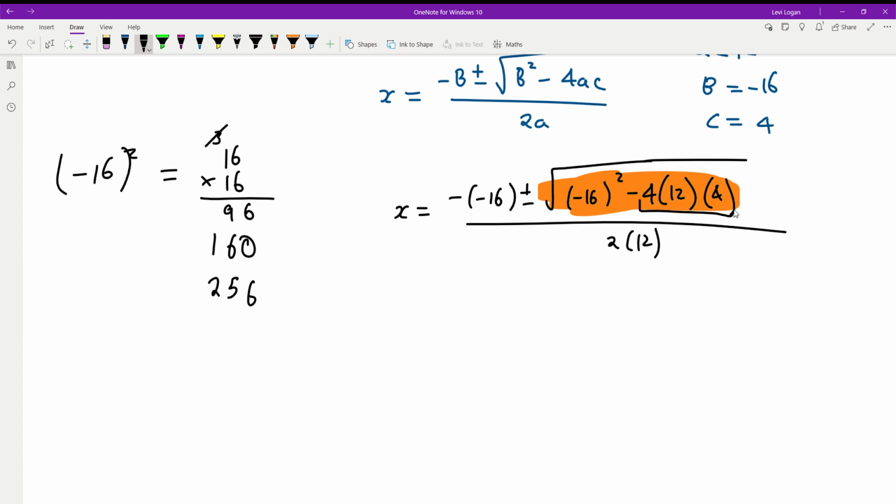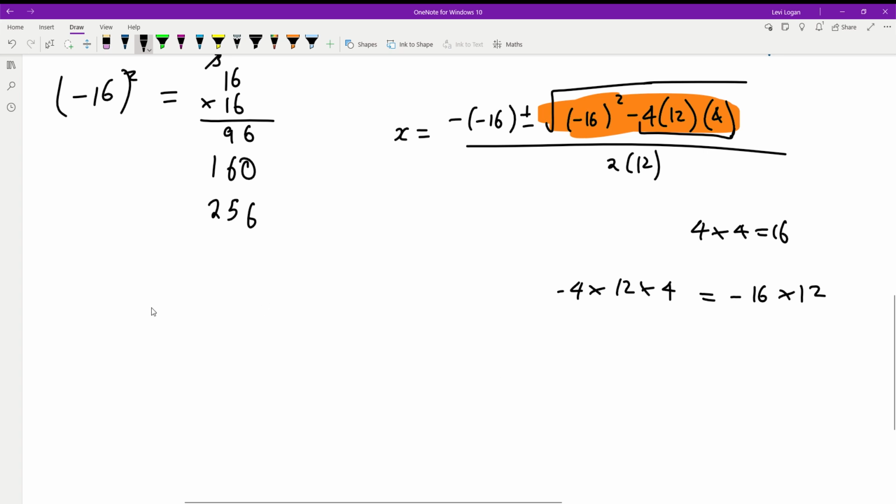And then we got to do 16 times 12. So this bit here, 4 times 4 is 16. So that means negative 4 times by 12 times by 4 is the same as negative 16 times by 12, okay? So do the exact same thing. So just go negative 16. So we know it's going to be a negative number because it's just one negative being multiplied by a positive. So we'll just add the negative on the end. So 2 times by 6 is 12, so 1, and then put the 2 there. And then 2 times by 1 is 2, plus the 1 gives you 3.